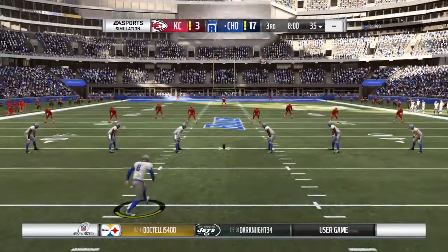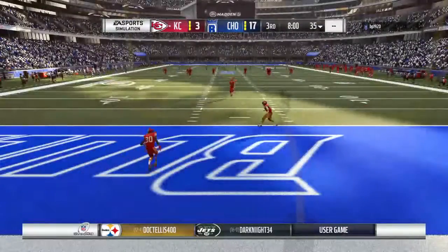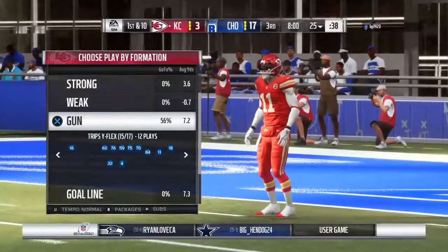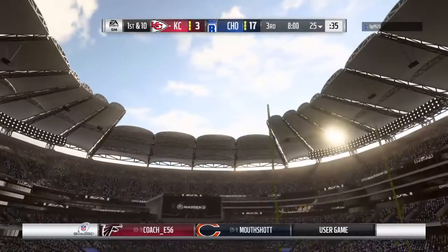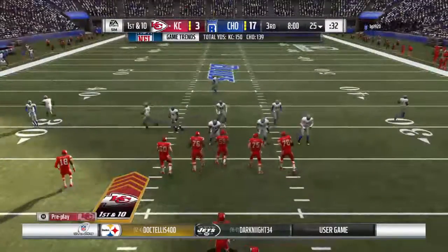So it's on to halftime in this AFC divisional round matchup. Win or go home, that's the name of the game, and we're back underway with the second half of this AFC divisional round. Here comes the Chiefs offensive unit as they'll have it to begin quarter number 3. They have the ball here for the inaugural drive of the second half. Pretty big deficit, though. We'll see what adjustments were made in that locker room.